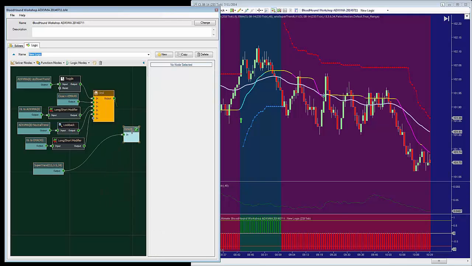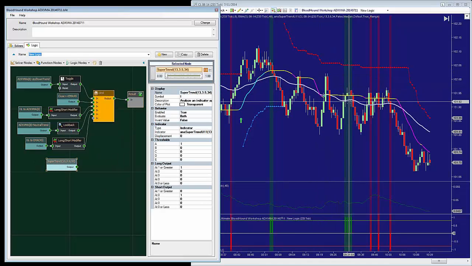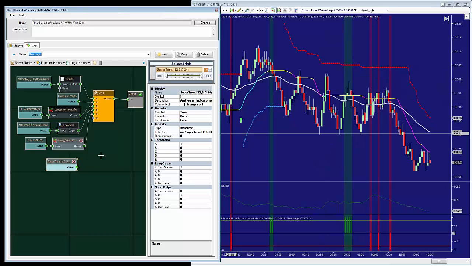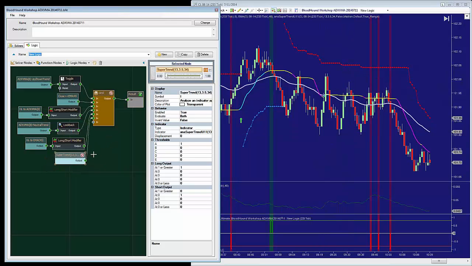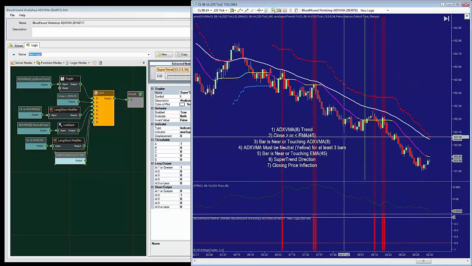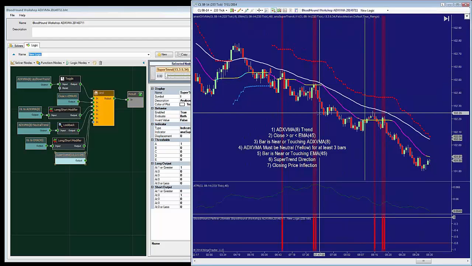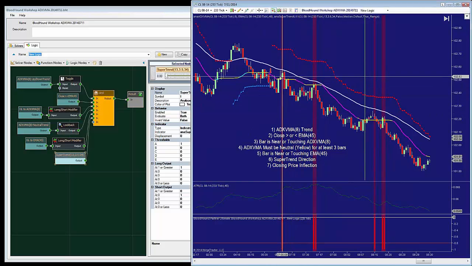Okay, now when I connect this, we should get rid of this long signal here. See? So that's how we filter it down. So now the actual trigger is going to be a reversal bar. So you can see we're not getting a reversal bar on this bar. This is actually an up closing bar.